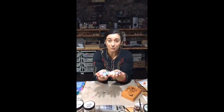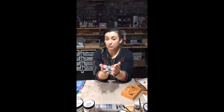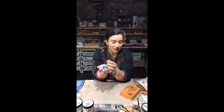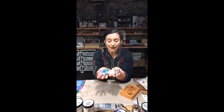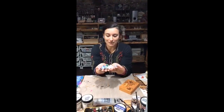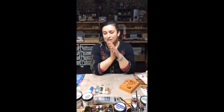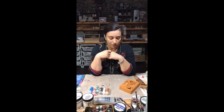Mica is something absolutely natural and neutral, so you can use it in many ways just by adding it to different mediums and products. You can sprinkle it as it is — it's super beautiful and shiny, it has this amazing finish that catches the light. It's just a metallic powder but you can use it in cool ways, and today I would like to show you some ideas on how to use your mica powder in a creative way.